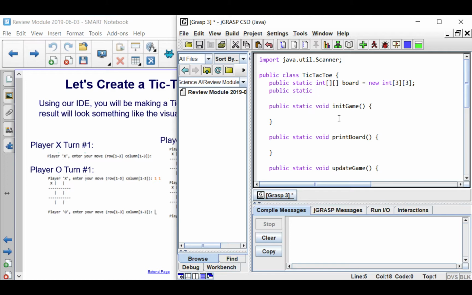So we can do the same thing for keeping track of whose turn it is. So public static int, and we could just call this whose turn. We said we're always going to initialize it to X, so X is 1 in our case, so whose turn equals 1.